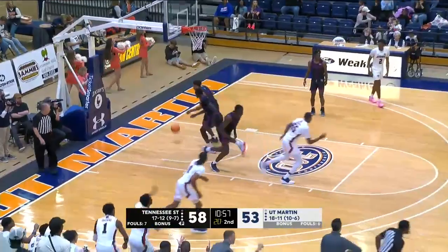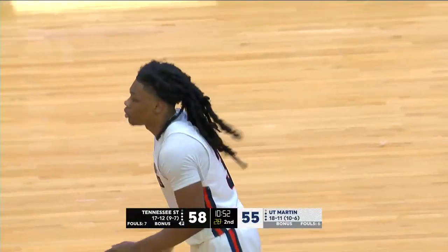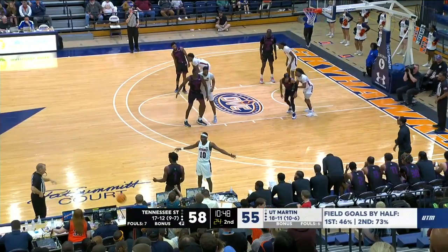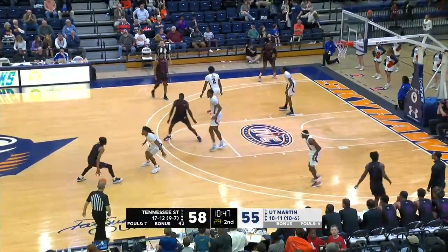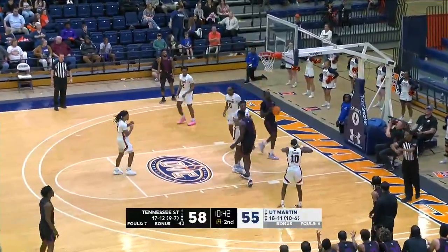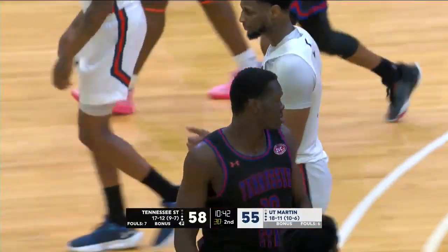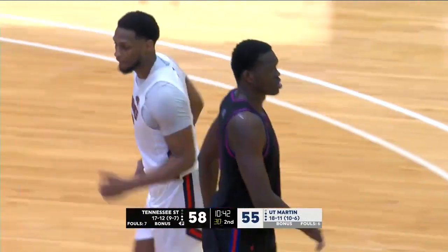Jordan Sears with a tough bucket. Is it a three-point game now? It's amazing, isn't it? And on the contrary now, they're first in the conference in field goal percentage defense. They have locked down Tennessee State to less than 30% from the field here in the second. McCoy getting it inside, and yep, he traveled. Picked up his pivot foot. Chris Nix defending on that, and able to force that turnover. It's the 9th turnover for TSU.